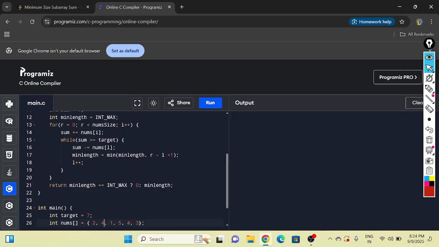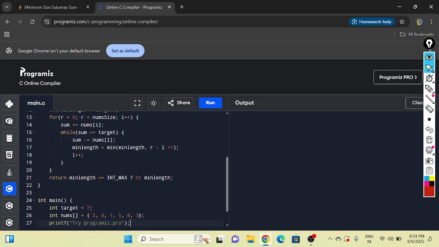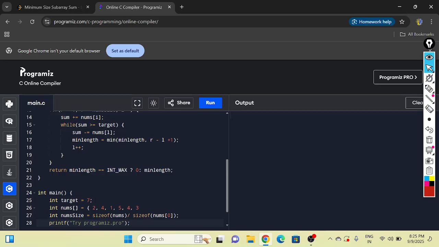Here also I place this as 4, and the num size will be the size of the whole array divided by the size of a single element in the array. That will give the number of elements in the array.